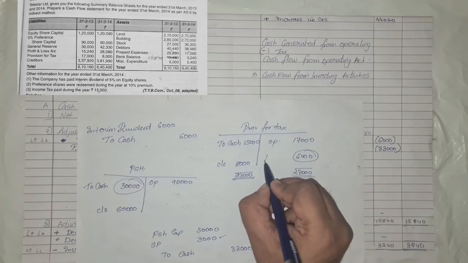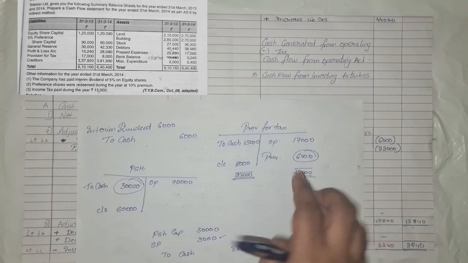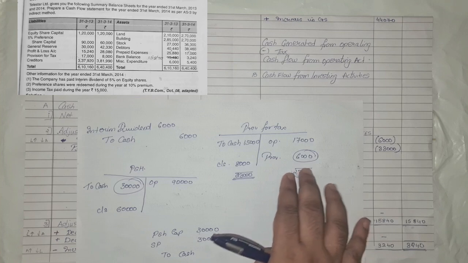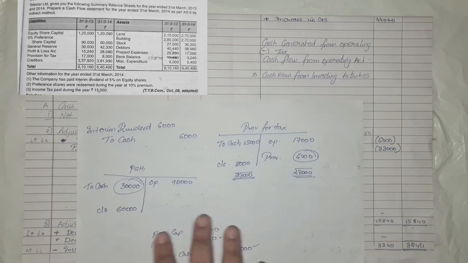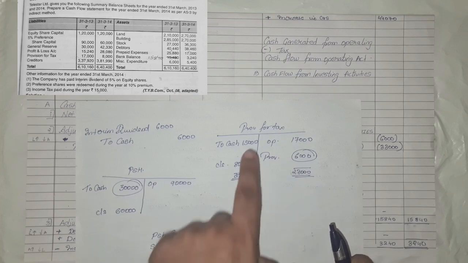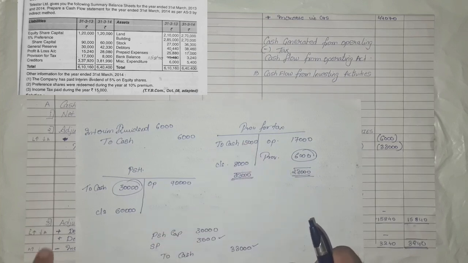This 6,000 will become the new provision for the current year. Provision for tax is 6,000. Again, this is the amount which I'll have to pay. If I have to pay provision for tax, it will be my expense. Expense will come on the debit side of the P&L account. So we will pass 6,000, number one, and the amount which you have already paid, 15,000, that will come under income tax. So remember here in the question, this particular adjustment read out as income tax is paid.